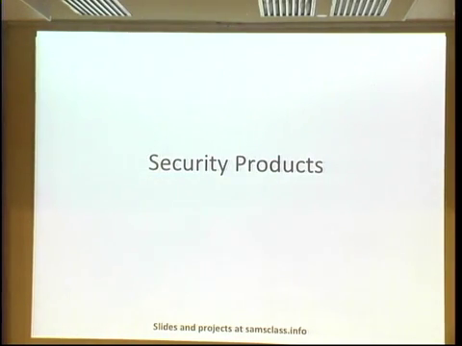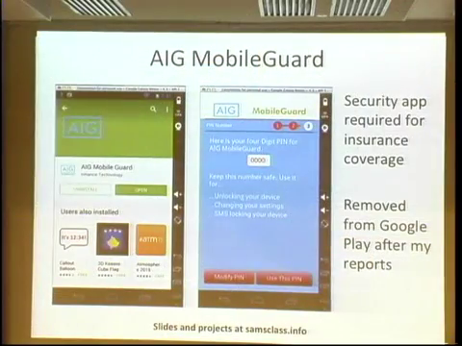And the last thing, this turned out just right. It got 10 minutes, and I threw one thing at the end I thought you'd get a kick out of. I was trying to do insurance companies. And this insurance company called AIG did not have an app, but they had some weird thing called AIG Mobile Guard. So if you buy their insurance and you want it to protect your phone itself, you have to install this security product on your phone to protect it, which I guess lets it be remote wiped and remote found.